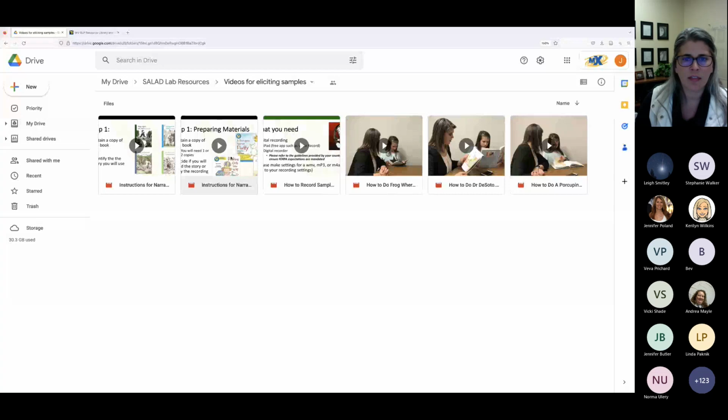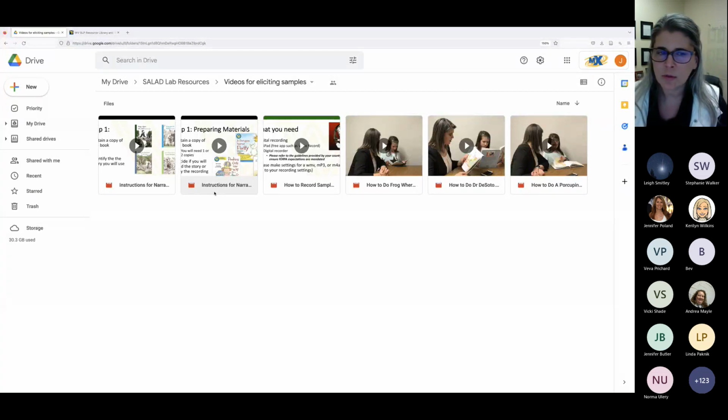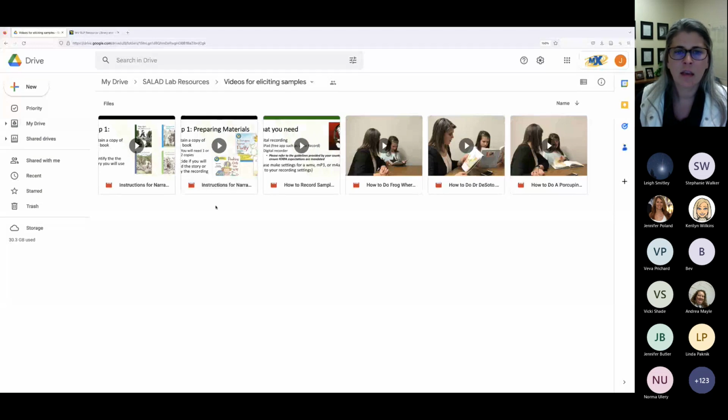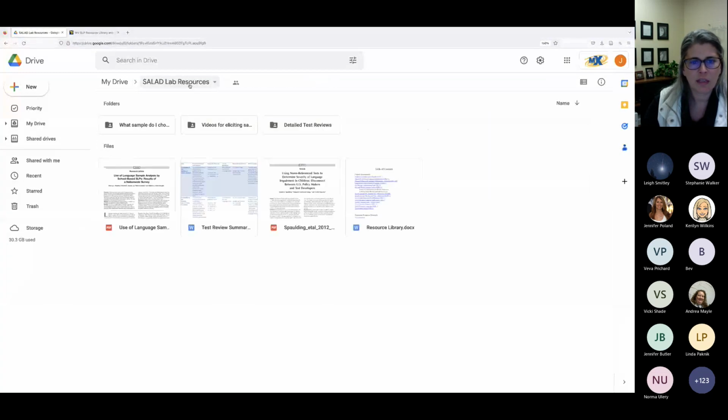One is for the narrative samples without words, and narrative samples using books with words. In particular, we've got the 3 books that are Pookins Gets Her Way, Porcupine Named Fluffy, and Dr. DeSoto. You do have to cover up the words in those books because the kids will try to read them and then we defeat the purpose of a narrative retell. So there's instructions on how to do that, and then just basic information on how to record your sample so that you'll get the best sample for analysis. So that folder has some helpful things related to that.